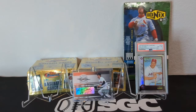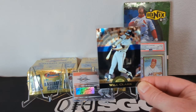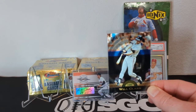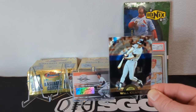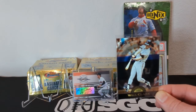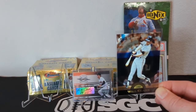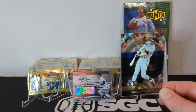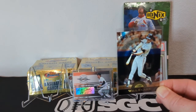At number six is the 1993 Pinnacle Cooperstown Dufex. This is one of the few cool 90s cards that has Will in a Giants uniform, since '93 was his last year on the team before signing with the Rangers. This is a special Dufex version of the Cooperstown set that was only distributed to attendees of the 1993 Sports Collectibles Association International Conference in Dallas. The print run of these is 1,000 Dufex sets, so it's pretty rare for an early 90s card.